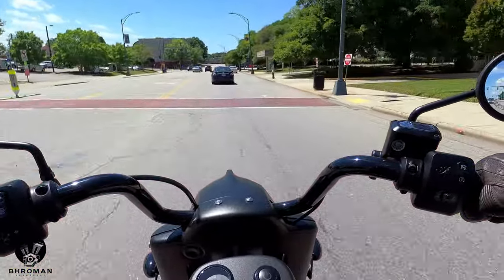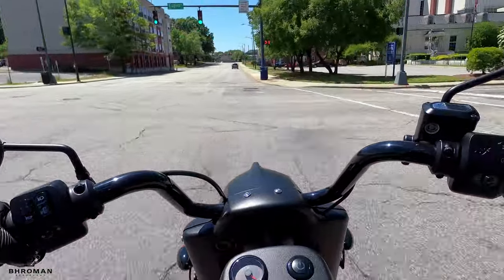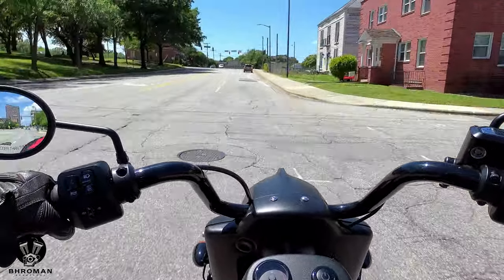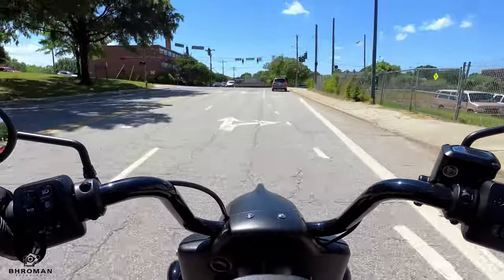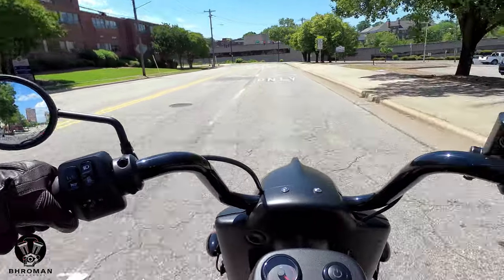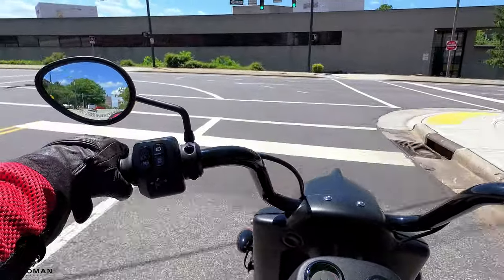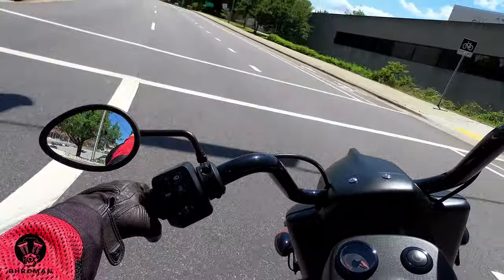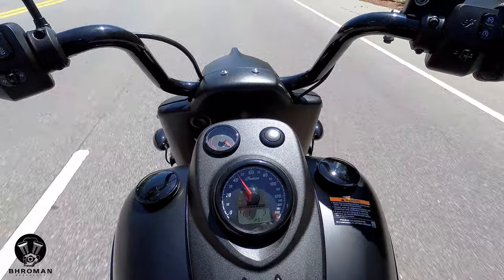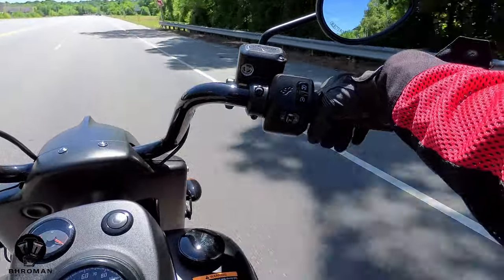On nicer days like today or even warmer days, this should feel just fine — you'd just be cruising around getting all that wind. But this is not going to be a lot of fun riding in colder weather; if you plan to do that, I suggest getting a windshield. Balance is not an issue. We still have it in sport mode — can we change the modes on the fly? Yes, but to activate it you have to close the throttle.